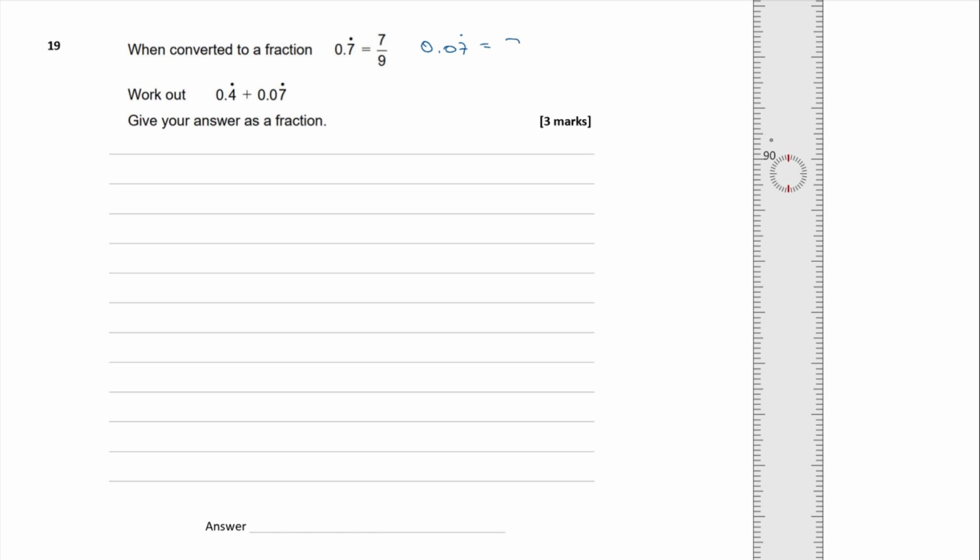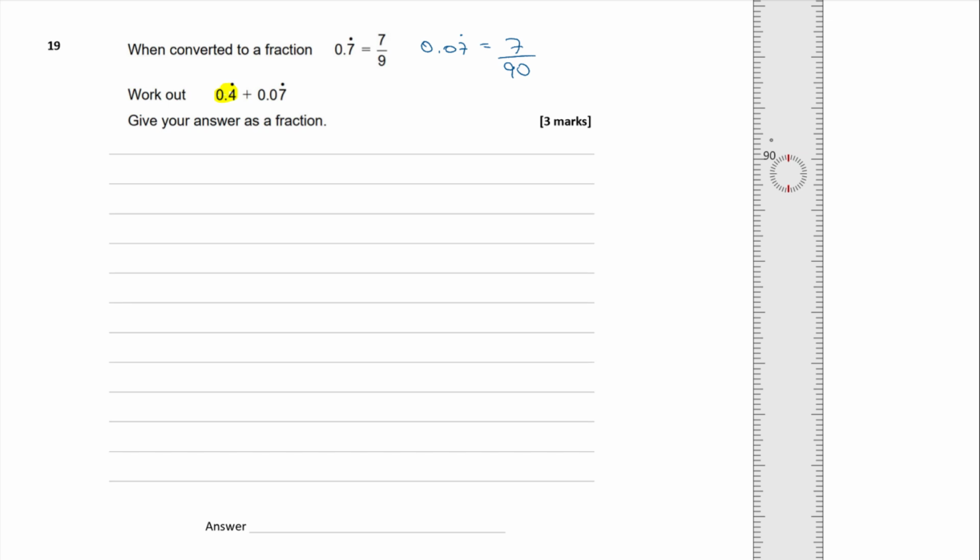So if I just multiplied the denominator by 10, made it 7/90, then that's going to be 10 times smaller, isn't it? Because I've made the denominator 10 times bigger, so my fraction will be 10 times smaller than it was, and so 0.7 recurring would become 0.07 recurring. That seems fine to me.